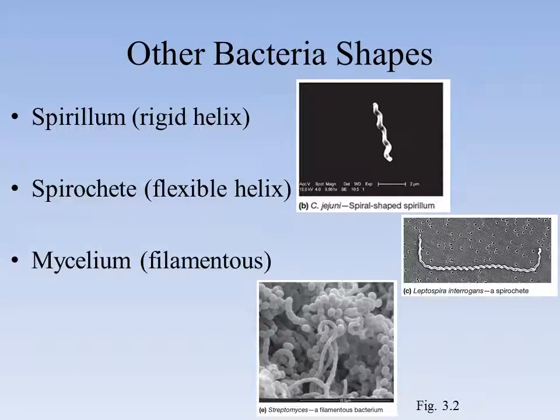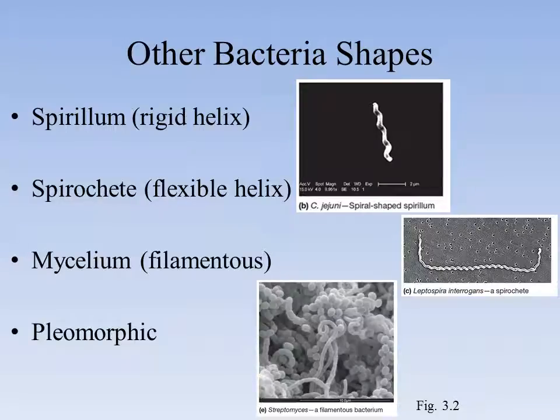And then we have what are known as filamentous or mycelium organisms. Down here you see Streptomyces. It's kind of difficult to see here, but the long filament parts, not so much the circular parts, that's Streptomyces, which is a very filamentous bacterium. It produces these nice filaments. Streptomyces produces a lot of the antibiotics that we've discovered. It's a huge producer of antibiotics, so kind of an important organism that's living out there in the soil.